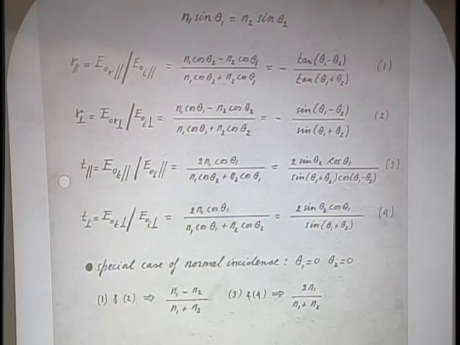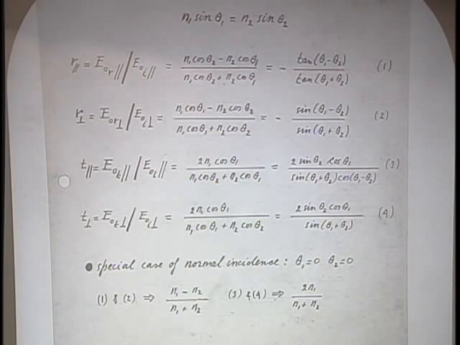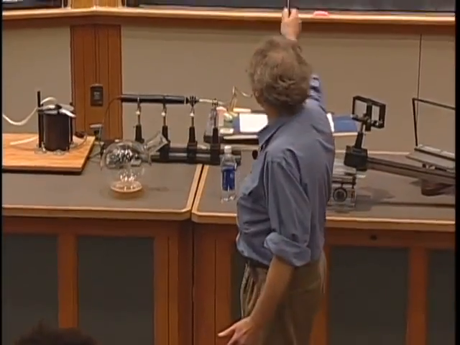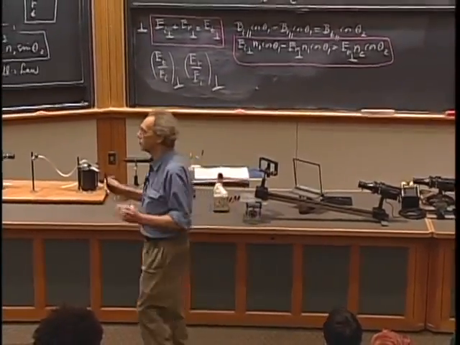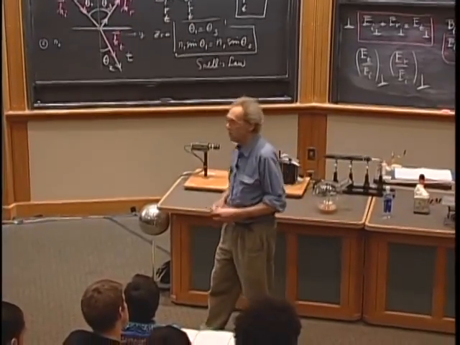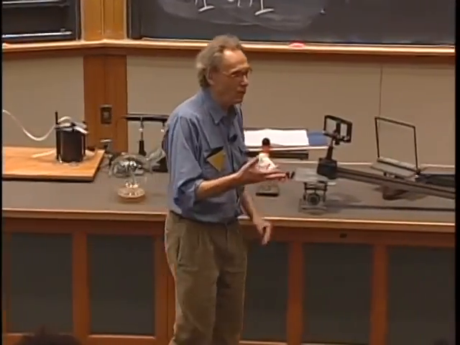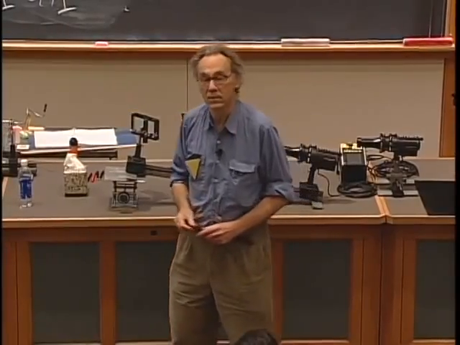This is extremely consumer-friendly, though you may not think that. You cannot go wrong if you simply apply these equations. No one in the world could derive these equations in 5 minutes. It's a lot of work. I spent 20 minutes on one, and I only came within spitting distance. I didn't even finish it. So it's a lot of time. Once you know what they are, you just use them. I give you theta 1, I give you n1, I give you n2. You calculate theta 2, and out come these ratios.